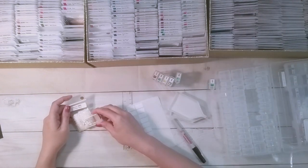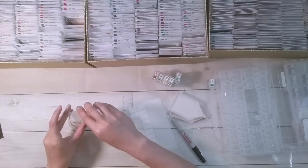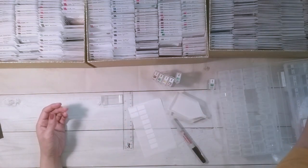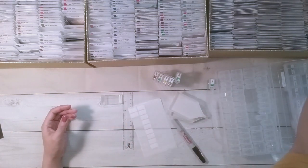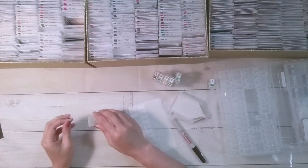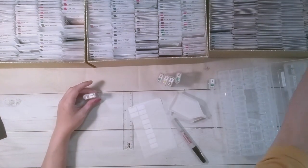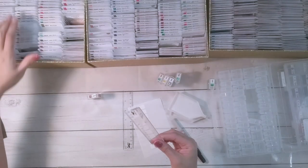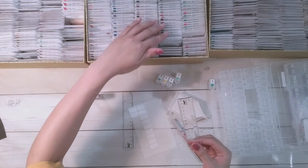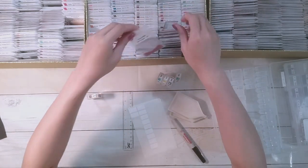Here is white here. For white, I think I don't get as many of it just because there's like two representations. There's 5200 and 3865. 5200 is a more white, while the 3865 is more of a warmer white. And sometimes if I get one that's a more bright white in either one of them or a warmer white, I just put them in whichever one matches more. They're right next to each other on my boxes anyway.